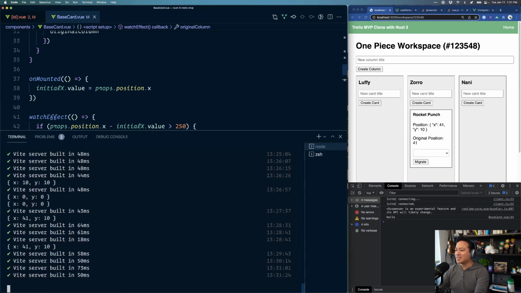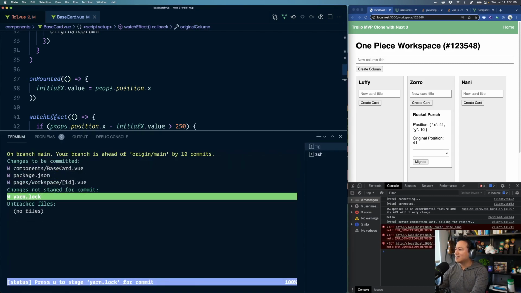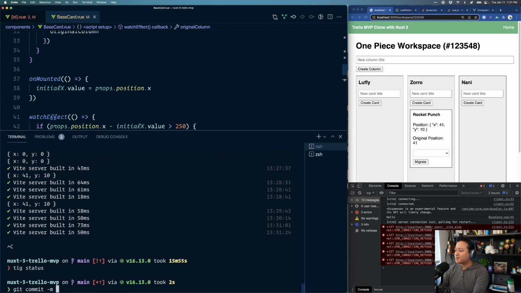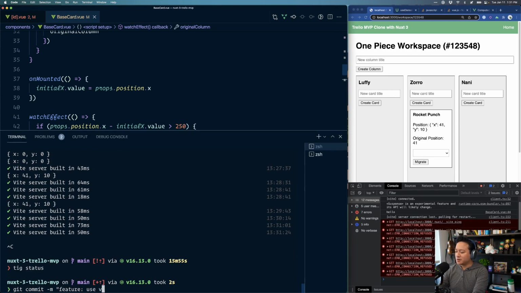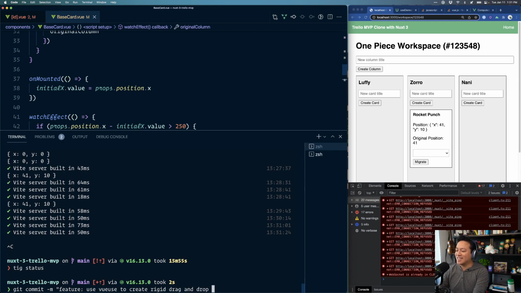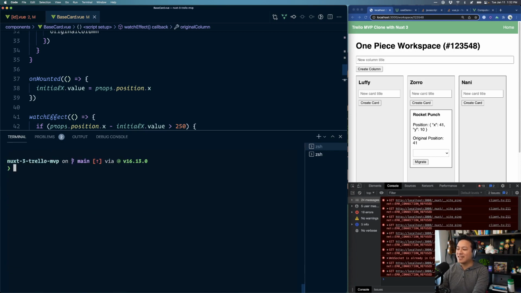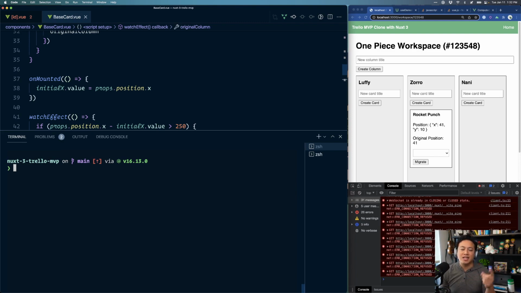So let me just go ahead and commit this code. And so there we go. Feature use view use to create. I'll call it a rigid drag and drop use case because it doesn't obviously do it for everything, but we could certainly extract a lot of concepts from this. And once we get the calculations for each thing, it really is just a matter of, rather than just having the position change, we would want to actually also make sure we listen for a release of the mouse before we just move it automatically. But again, for the sake of something working, it does work now.